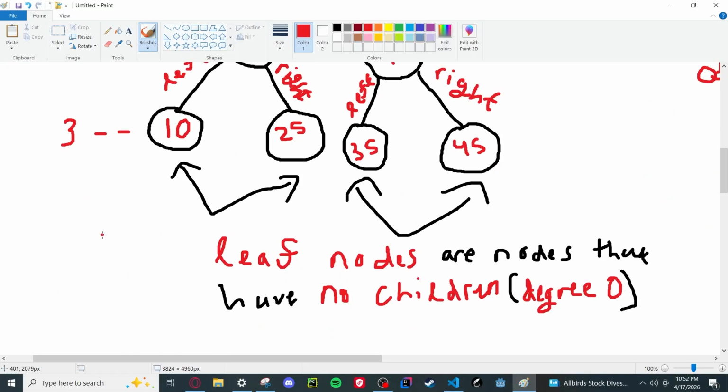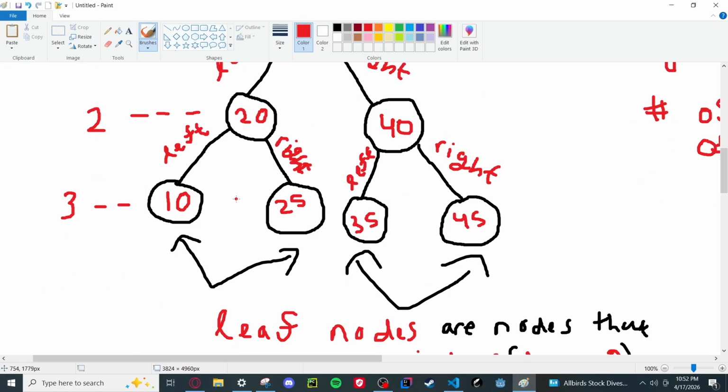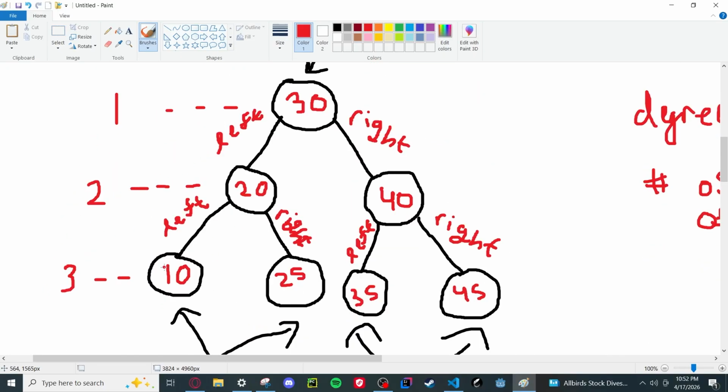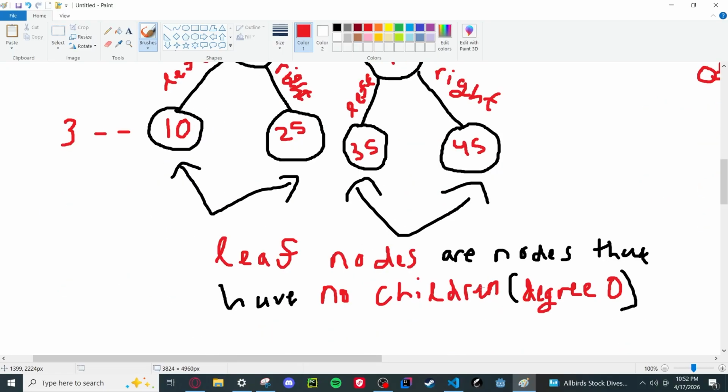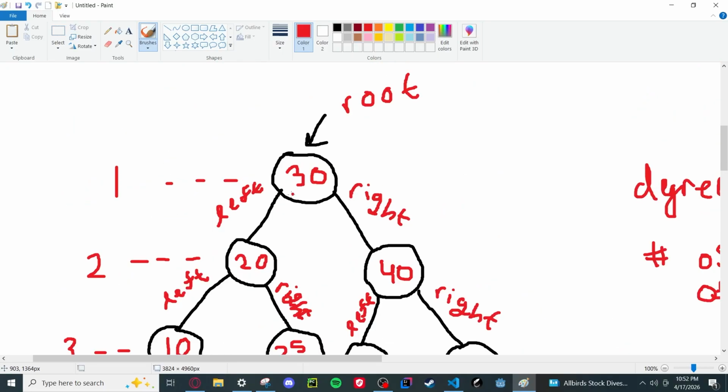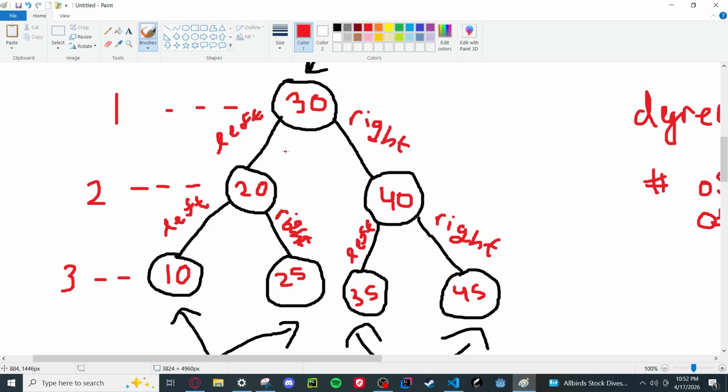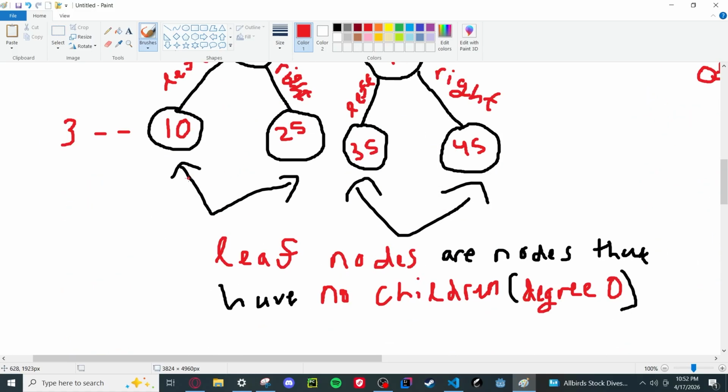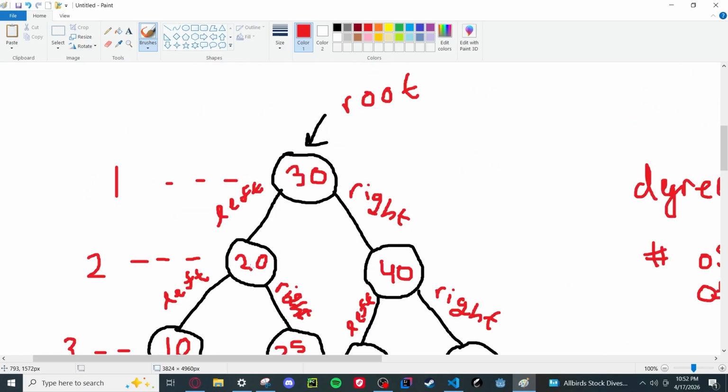You keep counting like this for however big the tree is, right? You can view it as counting the number of nodes from the root to a leaf. We have 1, 2, 3 nodes from the root to a leaf. If you wanted the level of 20, that'd be 2, as indicated by this line here.